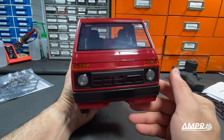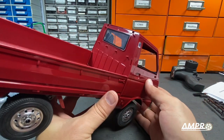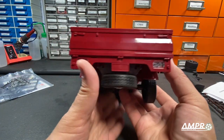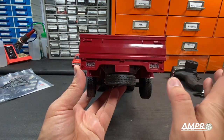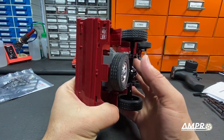Really nice detailing. For the most part, the cab is identical to the van. The van, in fact, I had mentioned in that video that it looked like they were going to make a truck at some point, and I think I was right about that. Provisions for lights, and we actually do have a light kit for this that we will be installing in a later video. If we flip this over, really cool little feature here.